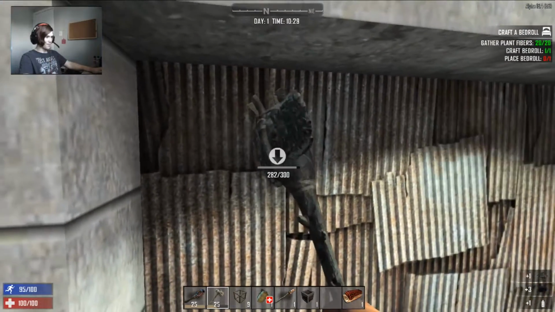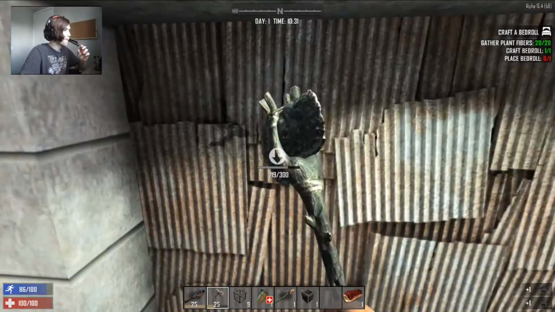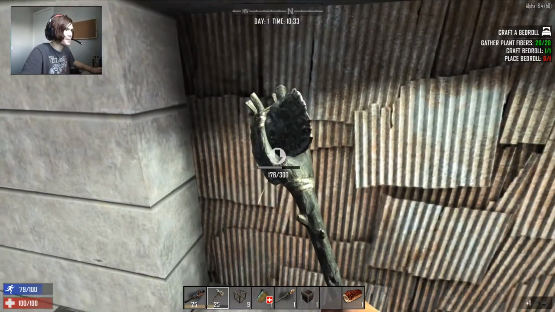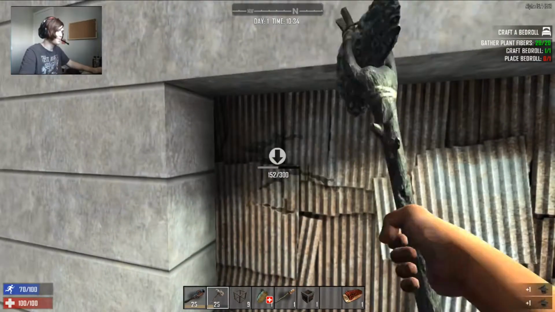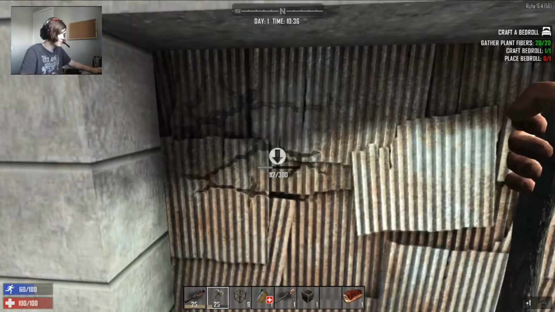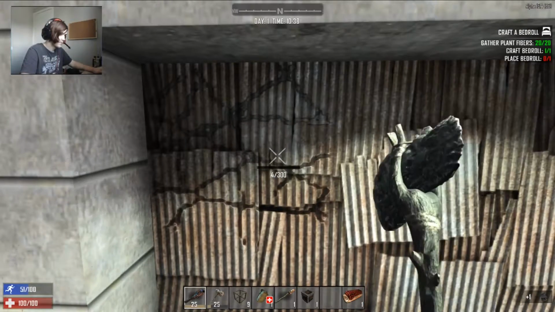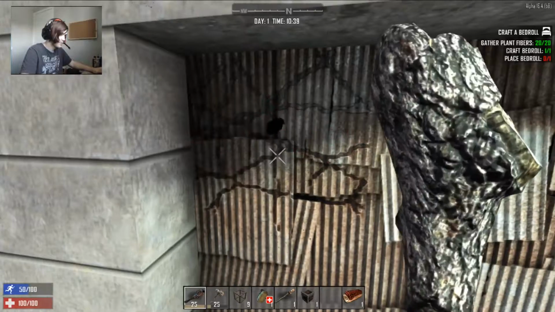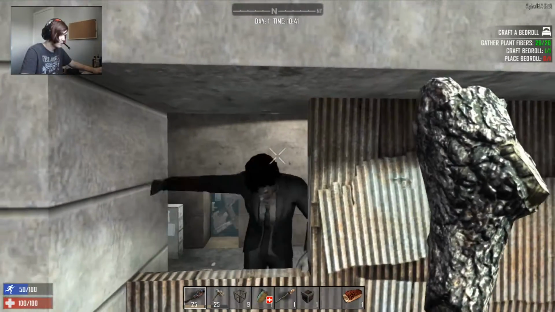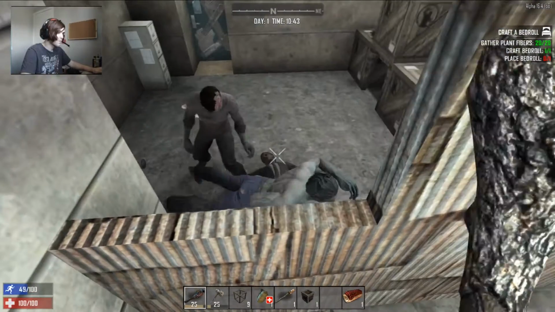God. Vape Nation, by the way. Are they beating each other up, pal? Guess there's a zombie right there. Get out of here.